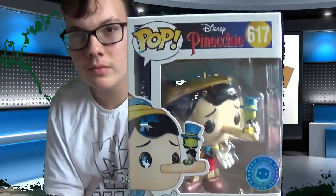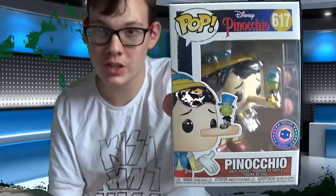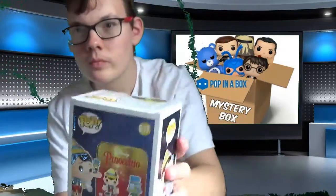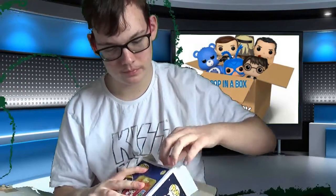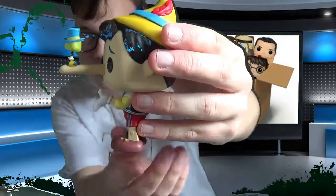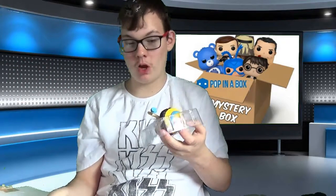This is quite a good figure actually. I can't remember if I thumbs-upped this one or not, but since it's my first ever subscription, I think it'll take a while for my preferences to apply. I am an out-of-the-box collector personally, so I will be taking this out of the box to show you. I actually do really love this figure and I'm really happy with it. This is the first of the two boxes and I'll be continuing the subscription if the figures are this quality — and you can't get this Funko Pop anywhere else other than the Pop in a Box subscription, so I'm really glad to get an exclusive.